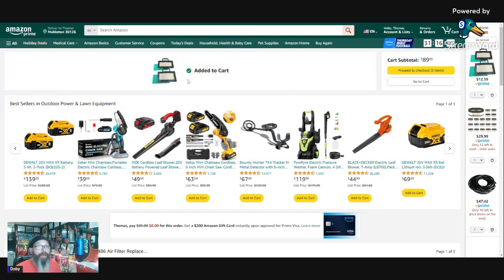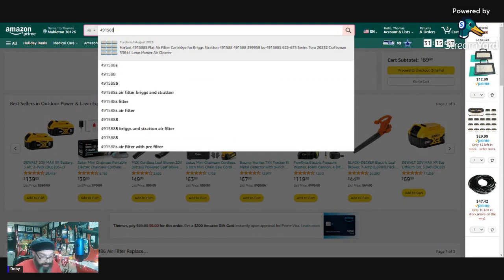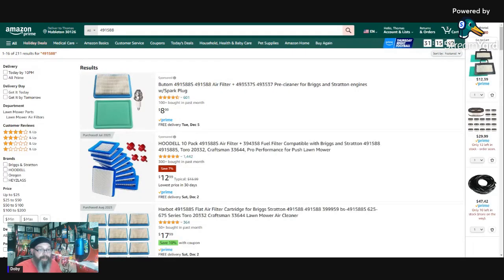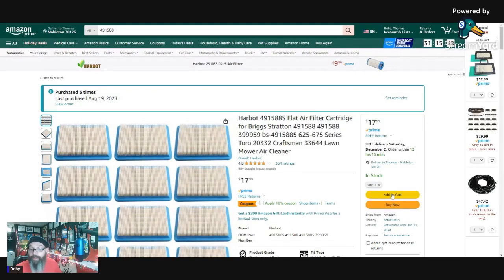Okay. Next item up for bids is a 491-588S, which is a very popular filter. I can also use those on Honda engines sometimes too. Last time I bought some of those was in August. See, that's why, three months. I use a lot of those. Let's see what we can find. I need a big pack of those. I like to get a 10-pack of those. 3, 6, 9, 12. There's 12. Yeah, I'll go ahead and get these again from the same supplier. And I can get them by December 2nd.